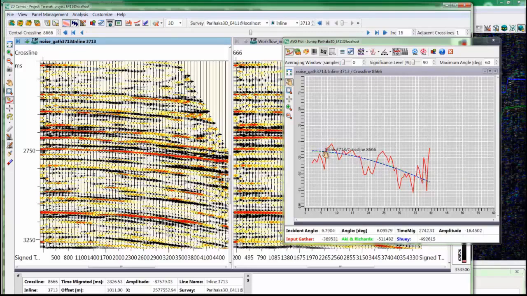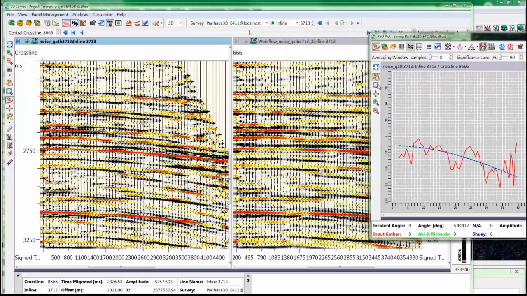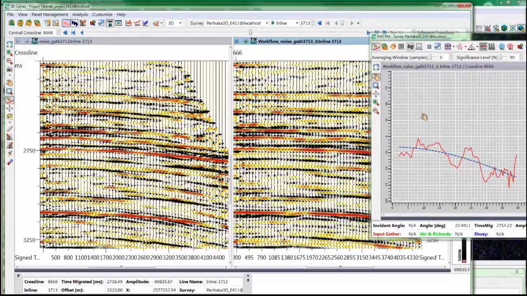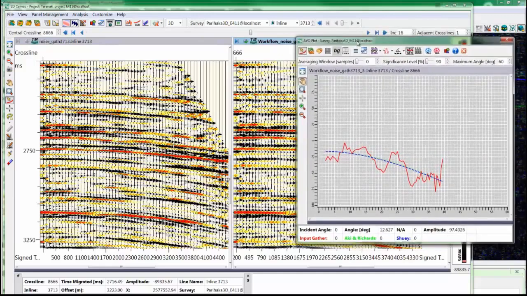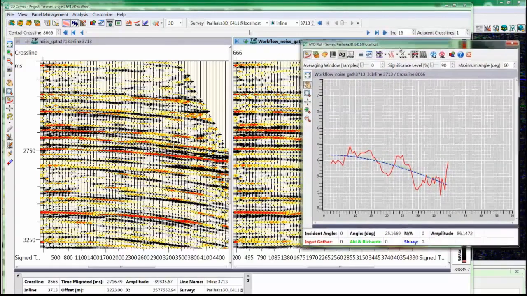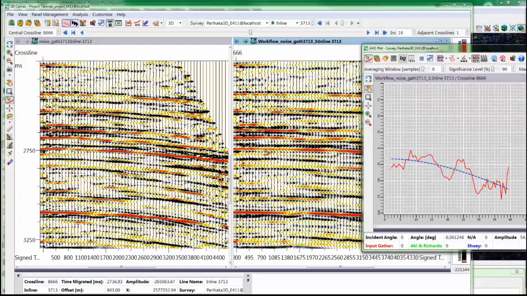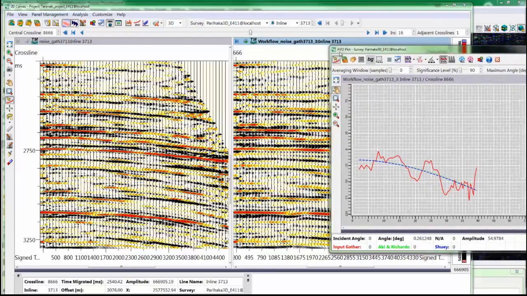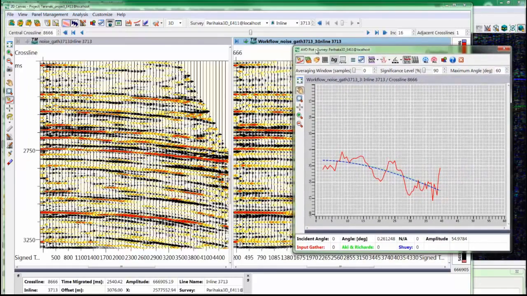So here we are looking at the amplitudes that we've taken from the raw data, from our original data, and now let's have a look at the same event but on our preconditioned data. As you can see, the amplitude behavior is quite similar. The only difference is that we've actually flattened the gather so that we have a much more correct way of estimating the angle stacks and the AVO attributes.